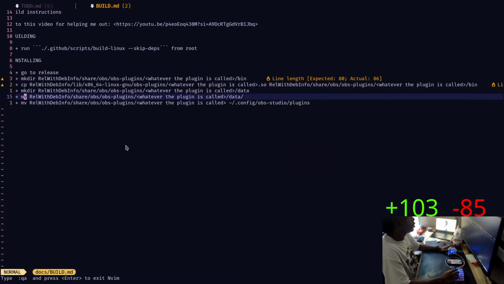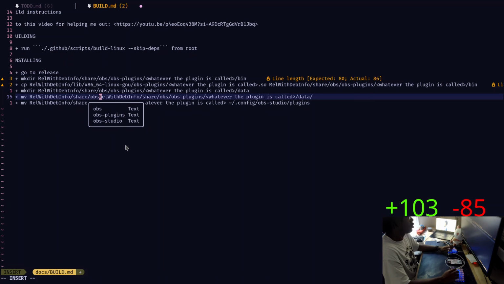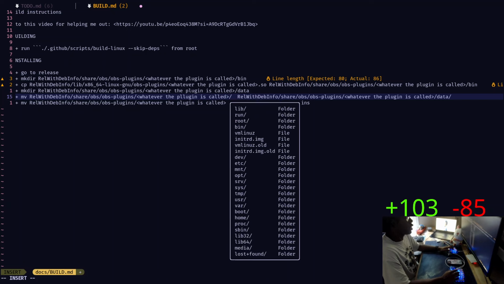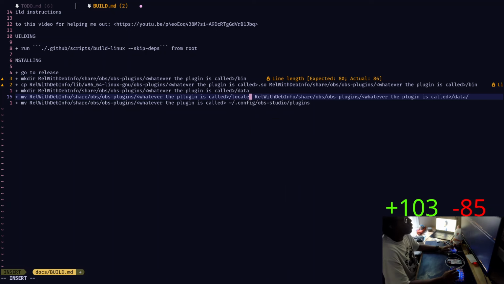So we move rel with dev info, share, OBS plugins, old, locale into data.